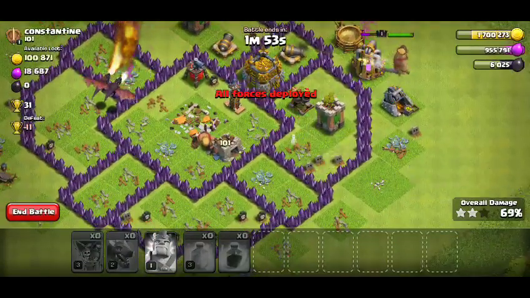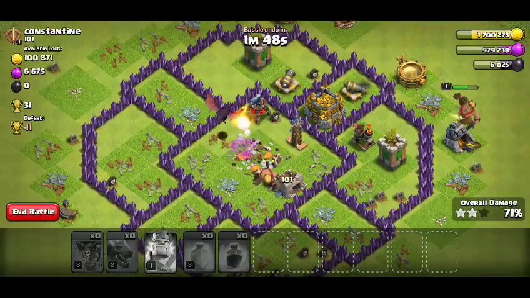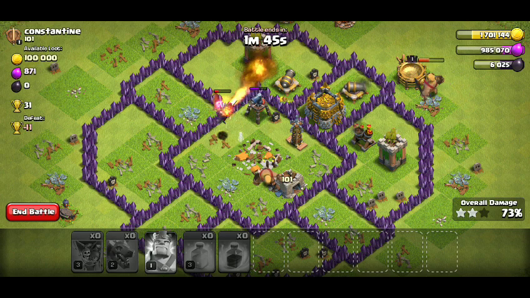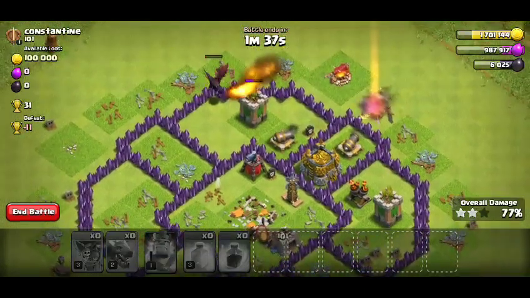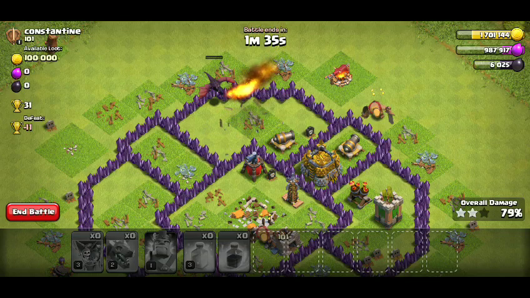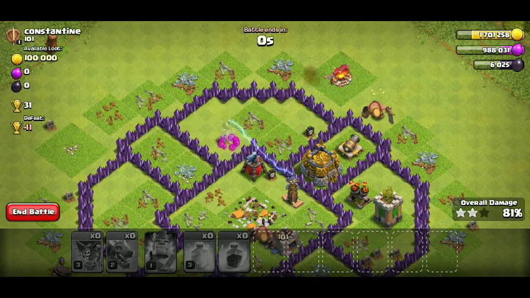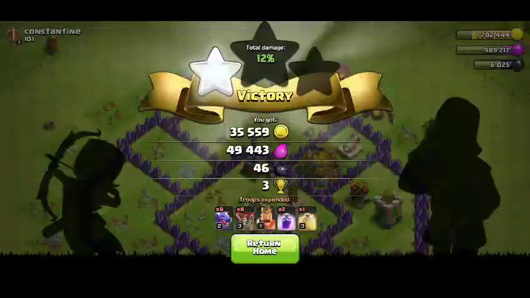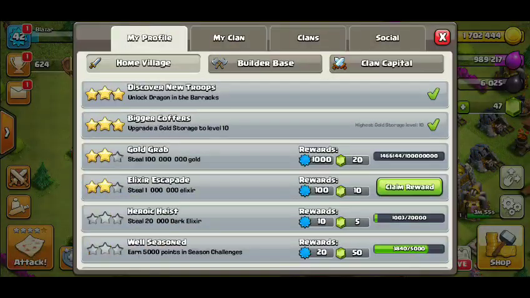Let's grab what we can while we're here. Elixir Escapade. That's tier one. That means I've only looted 1 million elixir so far. And also, a good chunk of that's gotta be from this raid. Man. There we go. Yeah. No clan castle, and my balloons aren't even level 4 yet. I'd say that's pretty good.